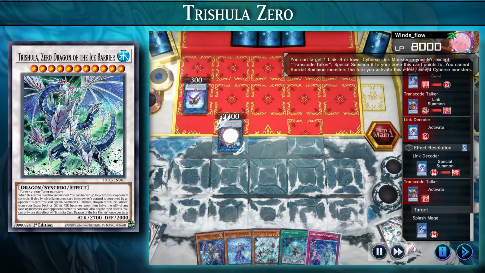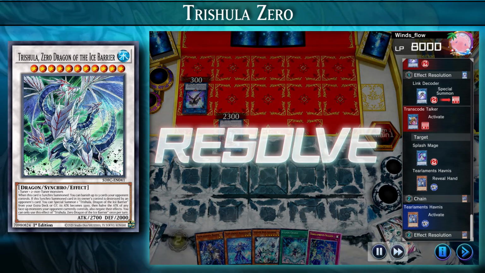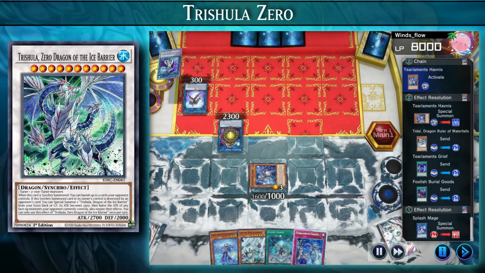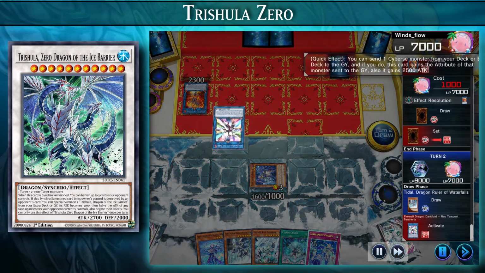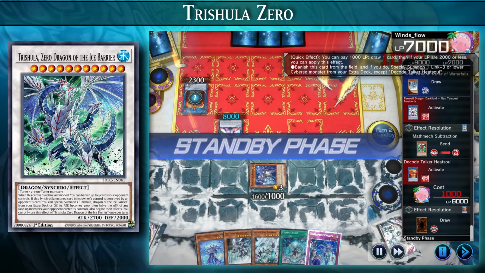So in this one, we're going to be special summoning Trishula, Zero Dragon of the Ice Barrier. The opponent has activated a monster effect on the field, so we can chain Tearlament Havnis and mill 3 cards. We didn't get lucky here, so we're going to skip ahead. They finished their combo, and now we can go second. We drew into a Tidal Dragon Ruler.